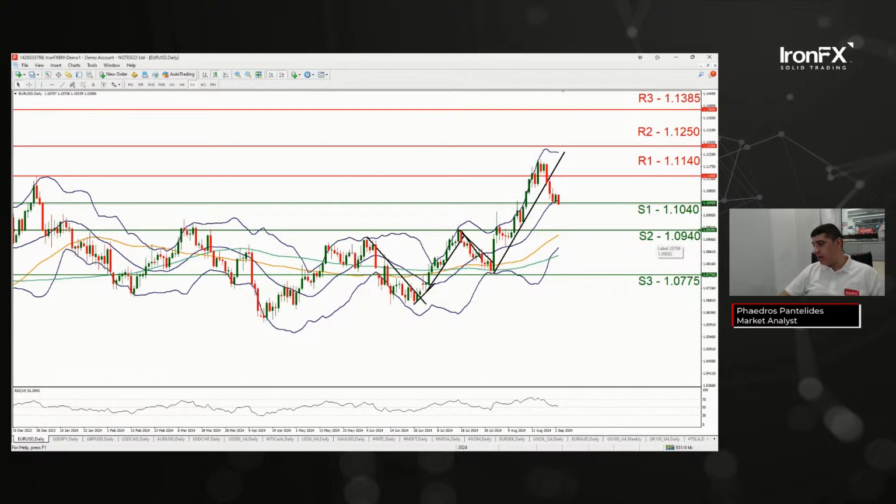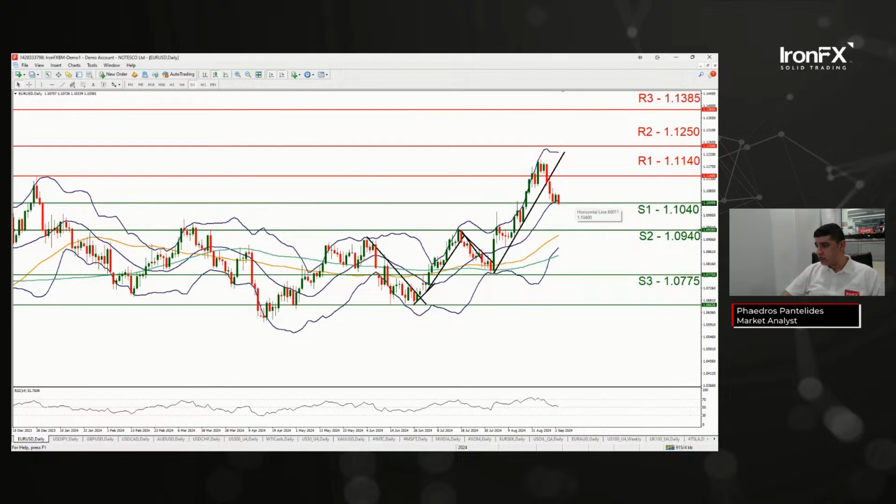The target for the bears might be our S2 level at 1.0940. Lower than that, we have our now S2 level at 1.0775. And then we're going to be needing another support line for S3. When looking at the chart, I can see that this may have been a significant support level upon which the pair continued and moved higher, even broke a prior high, retraced lower, and then continued on its ascent. As such, I would be placing my S3 level at roughly 1.06636, but I will be adding a text label to make that a bit clearer for you at home.